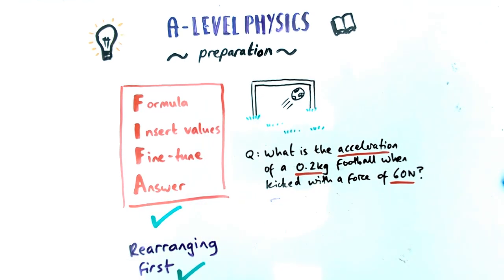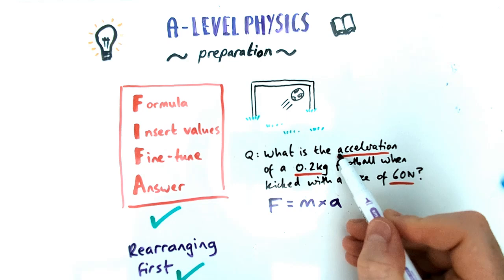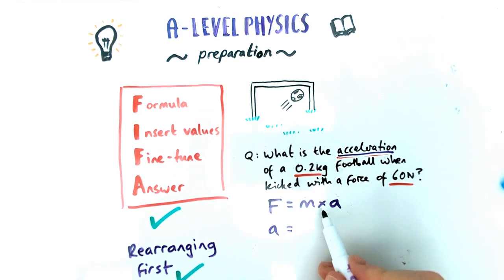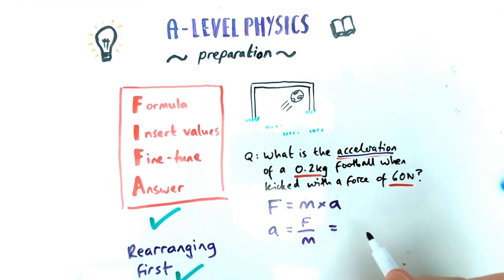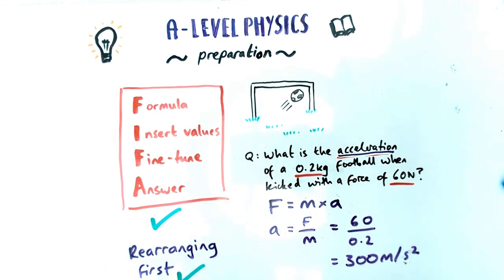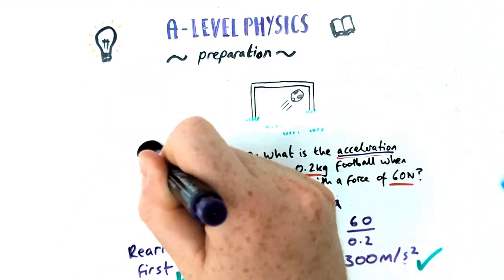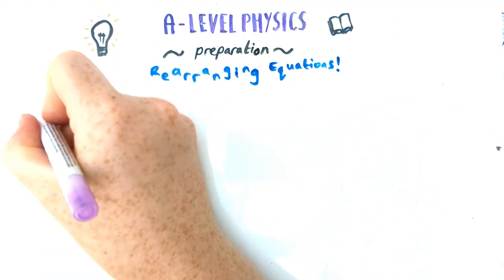So what I'm going to do first of all is write down the formula just to make it easy to know what I'm doing. Then I'm going to figure out what a by itself. I've got times by m, so I've got to divide by m to find out what it is. Ends up with the same equation, same answer. But at A level, you need to be much more comfortable with doing that with your algebra. So we're not going to focus on FIFA for this video. We've moved on. We're going to look at something a bit different, rearranging equations.